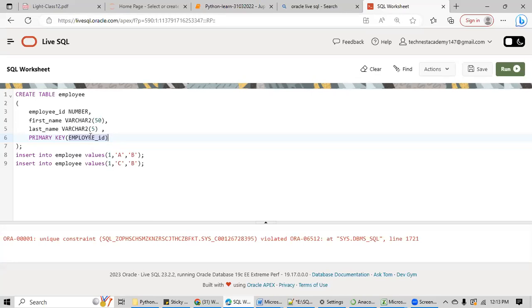So the SQL engine has observed that Mr. Tanveer has already inserted employee ID 1. He's again trying to insert employee ID 1. It means he is trying to violate the definition of primary key. That is why the engine is telling, sorry Tanveer, you are violating the unique constraint. I will not allow you to insert a duplicate in this employee ID column. Hope it is clear.